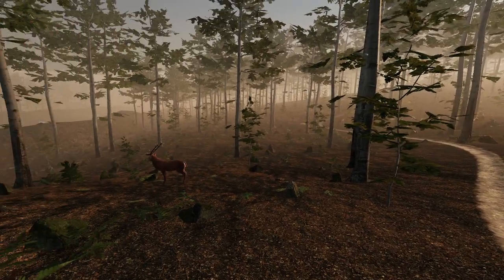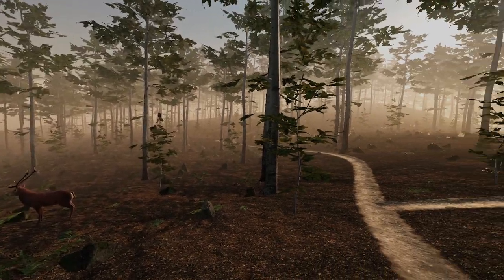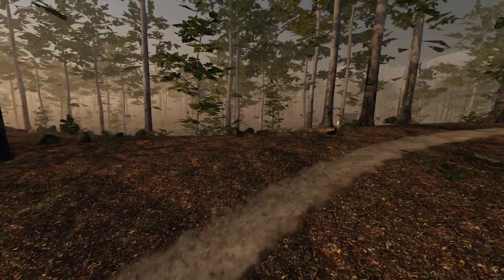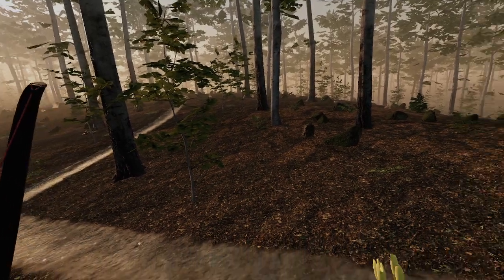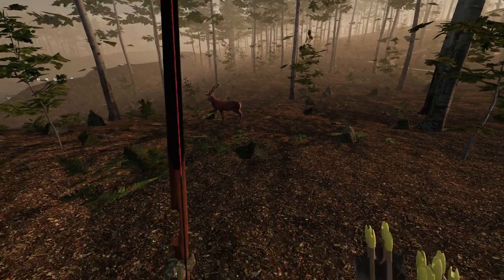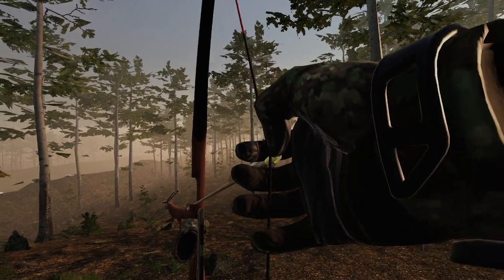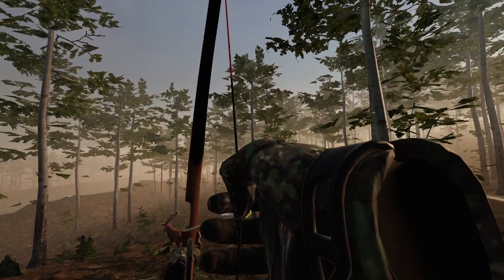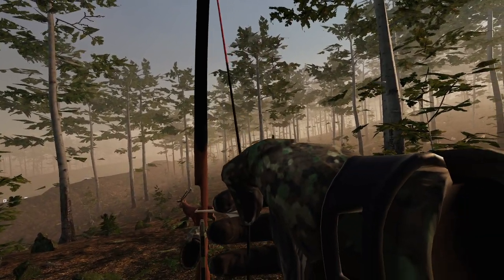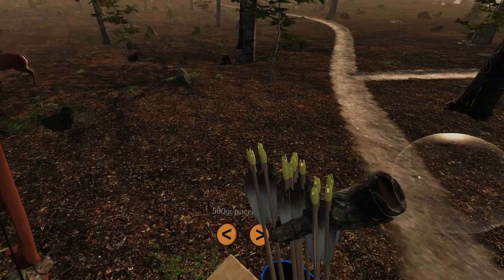Let's see, we've got one target here, another target way over there. Where are any other targets? Kind of hard to see at this hour, but let's grab an arrow with the trigger. Set it in the bow. Okay, that's interesting. That looks a bit better. Ooh. Too far to the left.